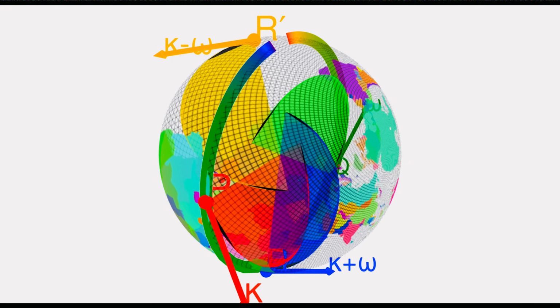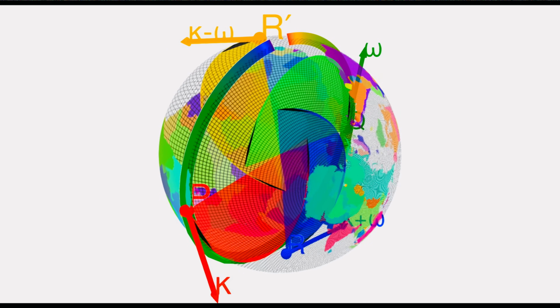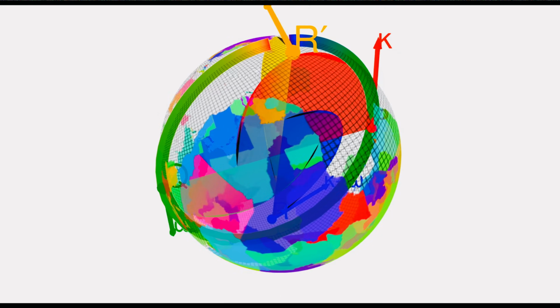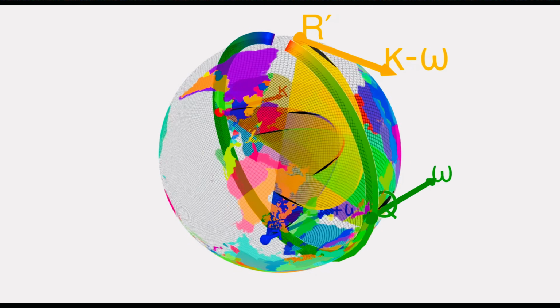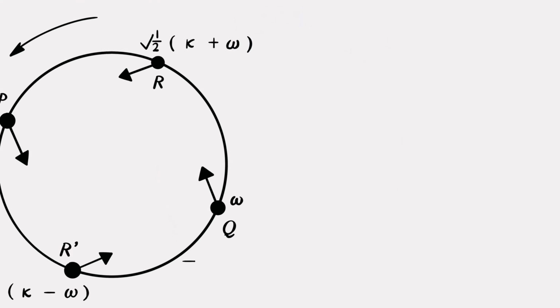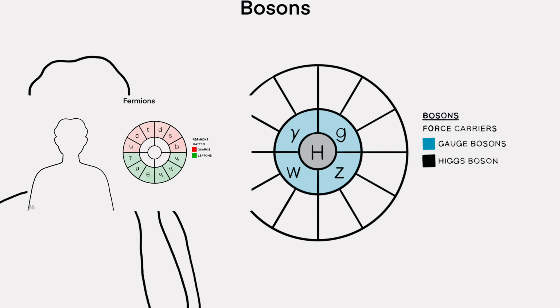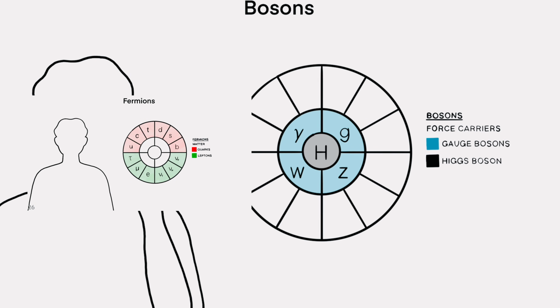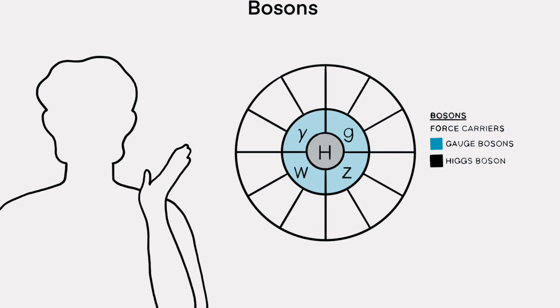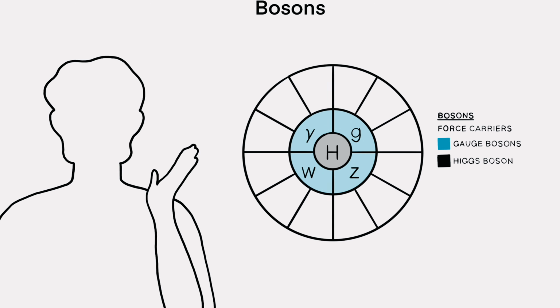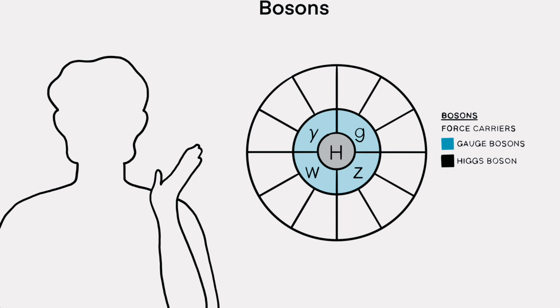In this frame, we have 4 mappings in a circular fashion. The 2 spin vectors, along with their sum and subtraction, are all in a straight line in the Argand plane. The fact that there are 8 gluons, 3 weak gauge bosons, and 1 photon is related to the dimensions of the Lie groups SU3 and SU2 cross U1.